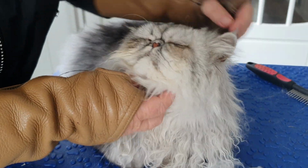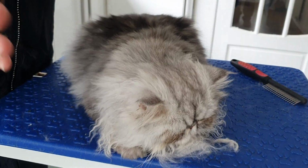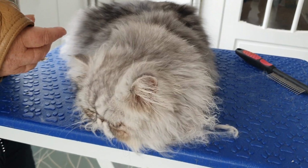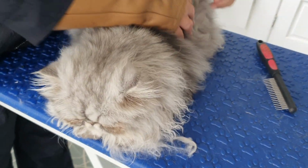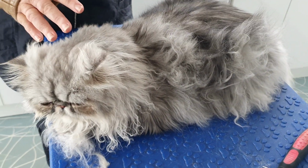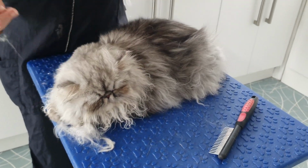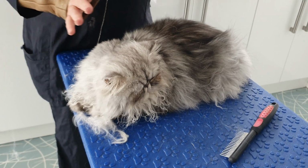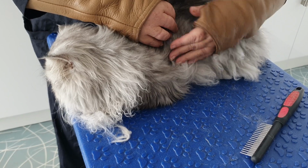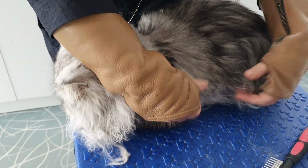Yes, gorgeous lad. But obviously because he gets wet and then he brings in garden debris, he is completely pelted underneath the tummy, between his hind legs, quite high up his sides as well. So Mum's basically said to me, do what I need to do with him. So I've had a good feel of him, and I'm going to start with the tummy. I'm going to take the tummy off and clear that whole section because the mats are coming up quite high here. So I'm going to take these away and then see what he looks like with the coat that's left.